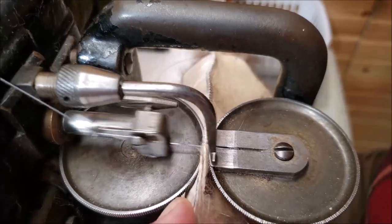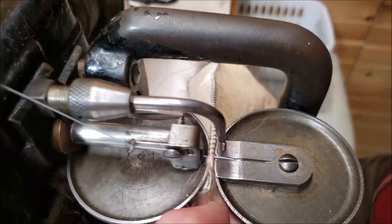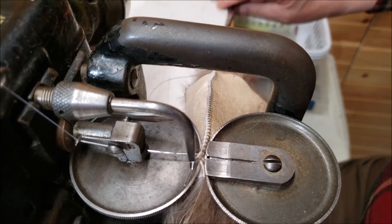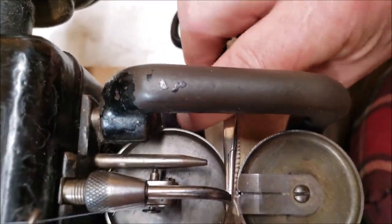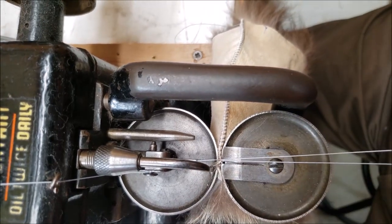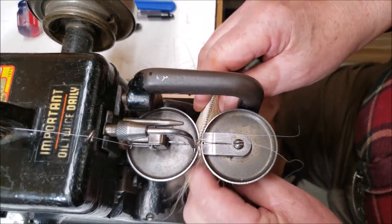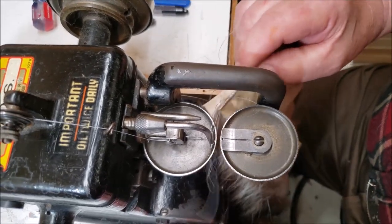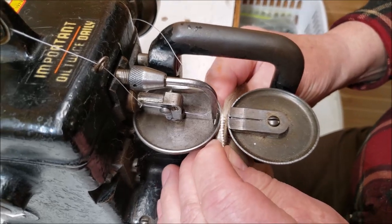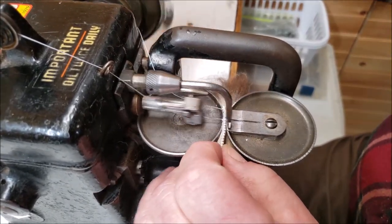I'm going to get to the end here and there are two different ways to knot it — I do use both. Bring it to your needle and back. I use my surgical forceps now, pull the thread up, bring it out, and give yourself four or five inches. Now the first way: if you pull this right straight through, that's going to lock it — that's your lock stitch.